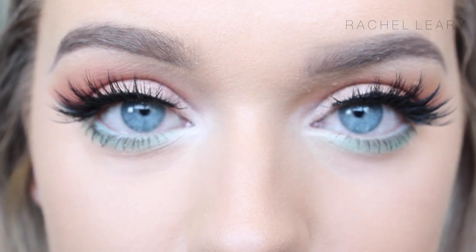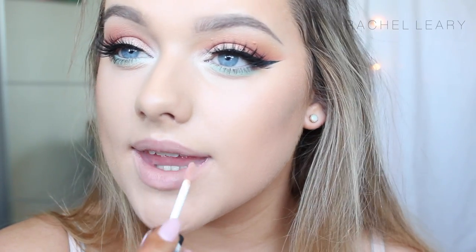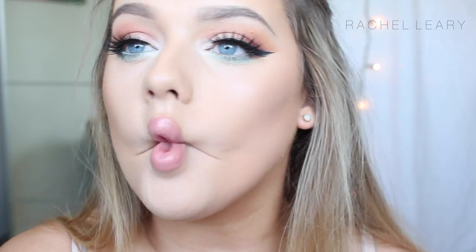Then using my favourite bottom lash mascara, which is MAC Extended Play Beauty Black Lash, I'm just applying the mascara. That is the eyes completed. Now onto lips — I'm using my NYX Soft Matte Lip Cream in the shade Cairo and then going over the top with the Anastasia Beverly Hills Lip Gloss in the shade Vintage. She did send me all of her lip glosses which I am beyond grateful for, so let me know if you want to see a swatch video of them all, because there are quite a few and they're all amazing. I'm just going back in with the lip cream in Cairo just to lighten it up again.